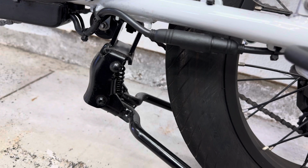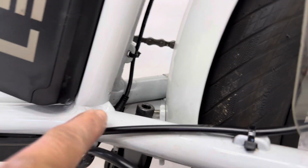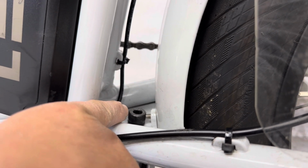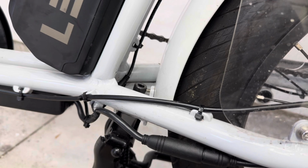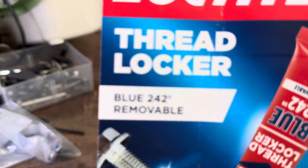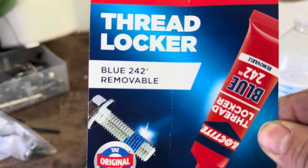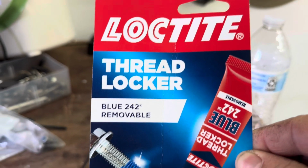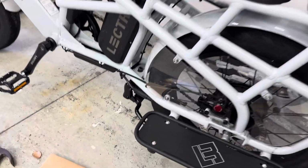So what I'm gonna do is put some Loctite. I'm gonna remove this, there we go, I'm gonna remove that bolt and put some Loctite on the threads. I'm not gonna use the permanent Loctite. This one is gonna be the blue one, which is right here. Oops, sorry about that. It's Loctite thread locker, removable. So it's the blue one, just in case Lectric comes up with a solution or a better center stand, then I can capitalize on that and just replace it by removing the old one.